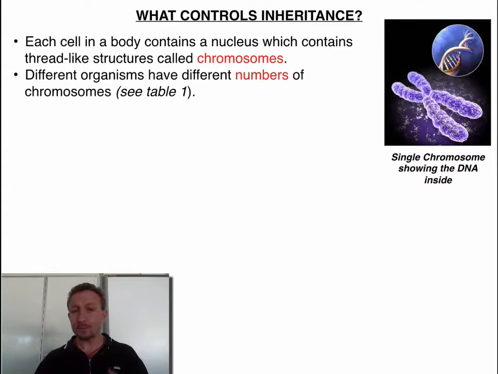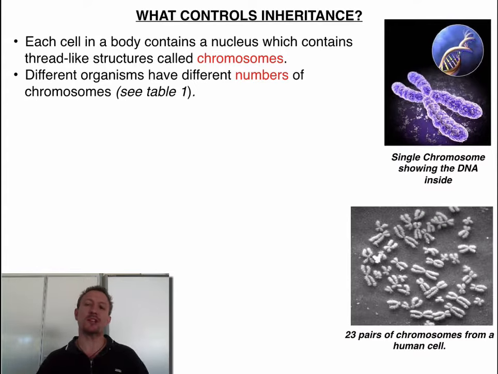What you'll find is that the chromosomes, as you can see in these pictures, at certain times during cellular division, will come together. As they come together, they shorten and twist. When they twist, they form these funny little X's, as you can see on the top diagram. The bottom diagram shows the pairs of chromosomes as found inside a cell. This is an electron microscope image of a cell dividing. Just before they divide, they come together and form these funny little crosses.